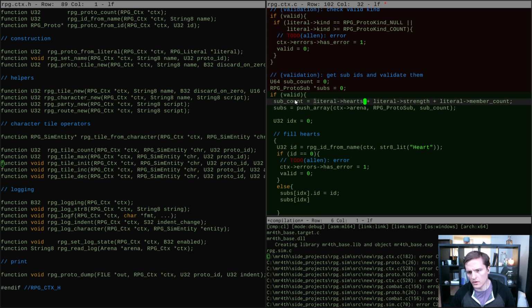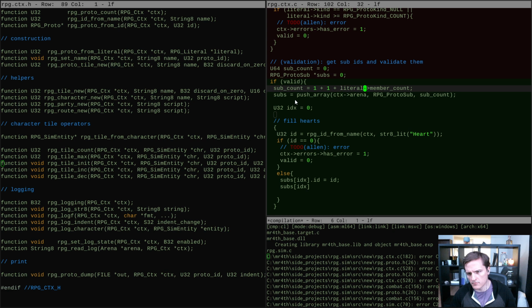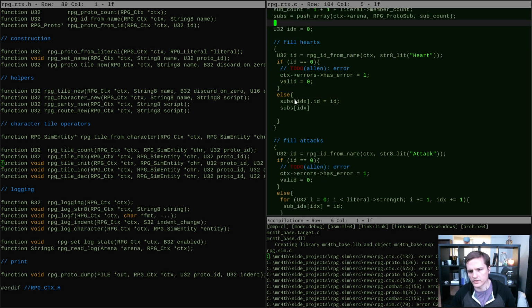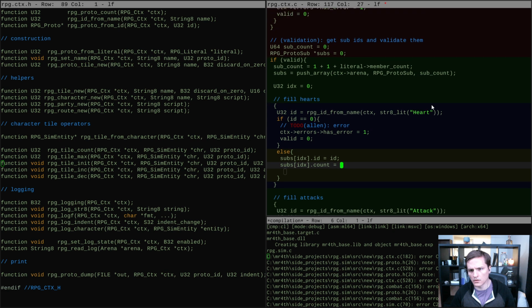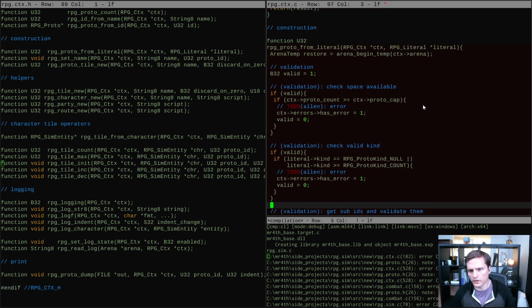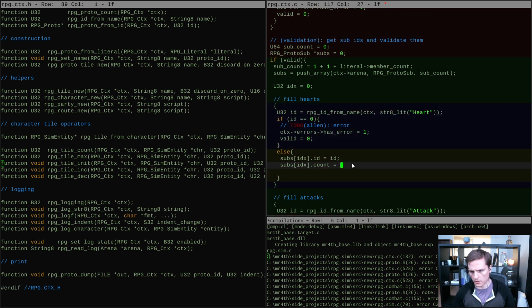This is going to be 1 for hearts, 1 for strength, and 1 for each member in the member count. I think that's still too many, but it might turn out that the members can now contain counts as well. Dot count equals, it's the literal hearts.